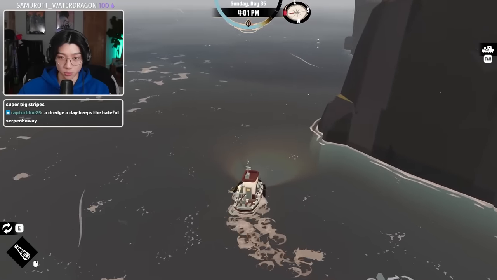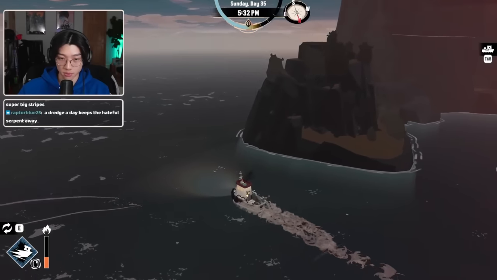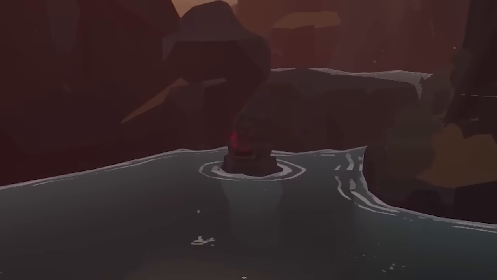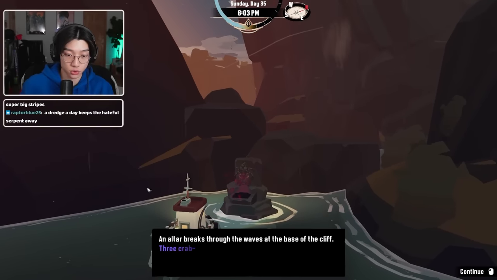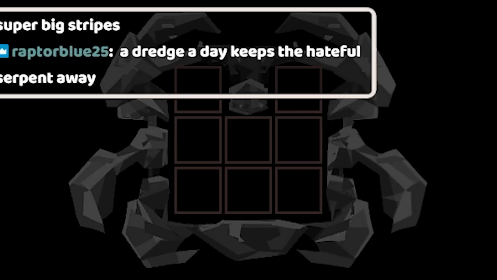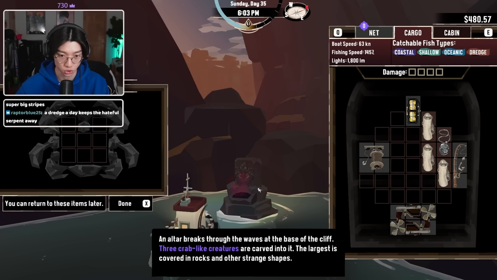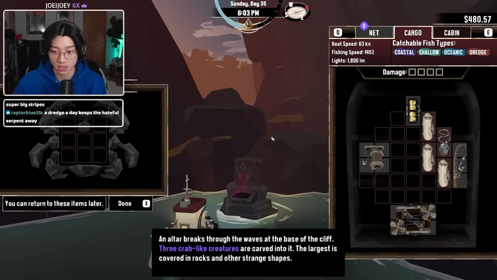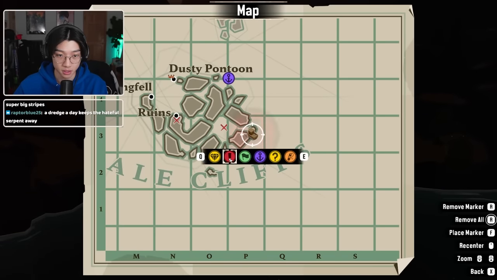And then I want to take a loop around the island too. We're looking for some of these other fish that could possibly be around here. Stonefish? Oh, what's this? An altar breaks through the waves at the base of the cliff. Three crab-like creatures are carved into it. Oh my god, wait, crabs? I need crabs? The largest is covered in rocks and other strange shapes. Oh! Okay, we need three crabs. Okay, I should mark this too. There is an altar here.